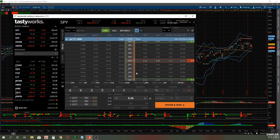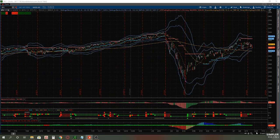Once again, though, guys, I cannot make clear enough, this is not a trade to load your account in, right? It is insurance. The idea is you don't necessarily want the trade to work out, right? You're okay taking the small loss and netting it against your other profits in your account. The idea, though, is if the market dumps, you have some protection out there to the downside for that move to occur.